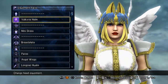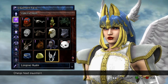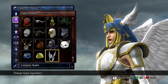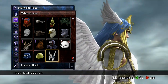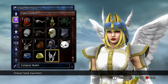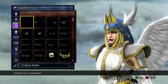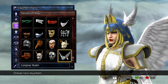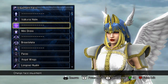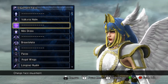Now the equipment. Head equipment: I used the Valkyrie Helm, and you can only get this helmet with the Valkyrie costume pack. If you do not have the Valkyrie costume pack, you will not be able to get this helmet. Trust me, there's no other replacement that'll make it look even close to this. This is the best Celestia helmet in the game — it's really the only one in the game with the wings and stuff. You could use the Absolution mask, but that's also a costume DLC and it covers her face, and Celestia doesn't have her face covered. So I thought this was the best helmet.